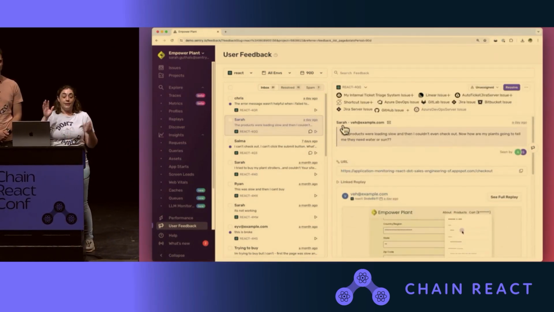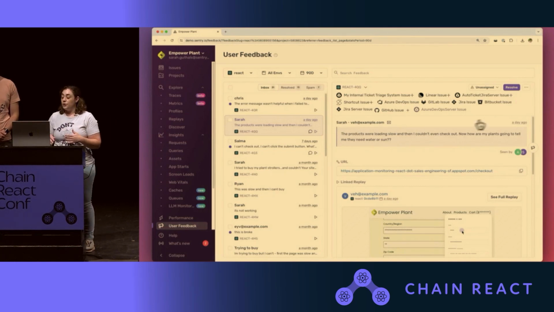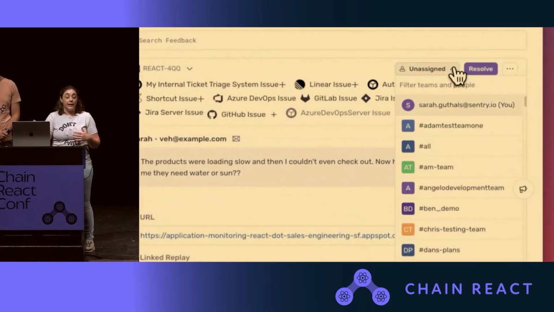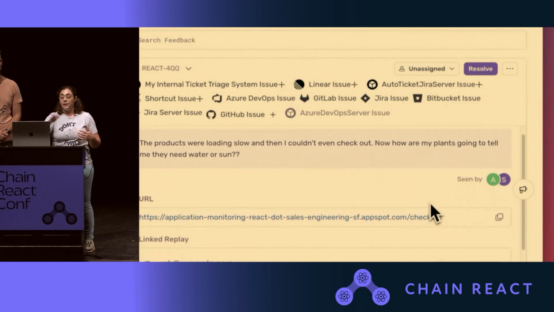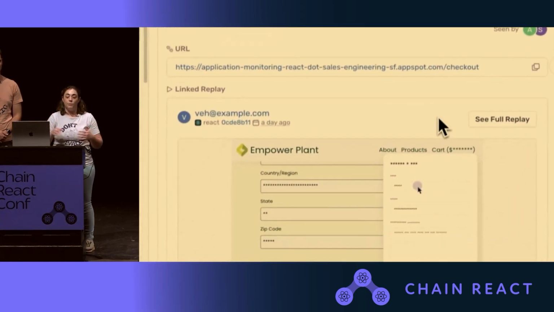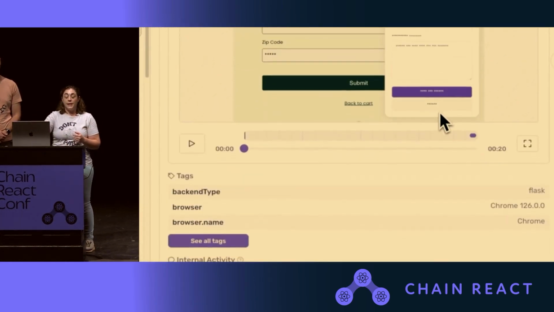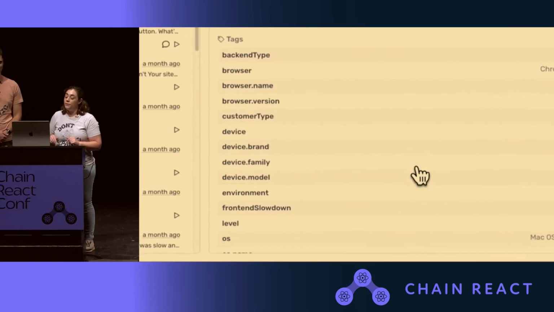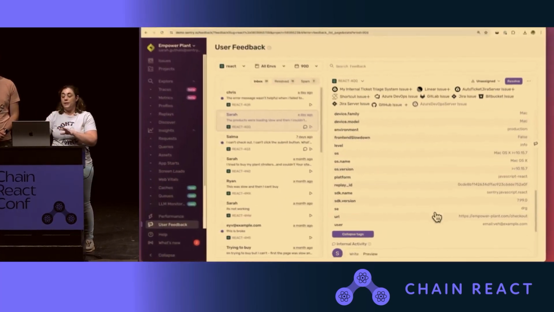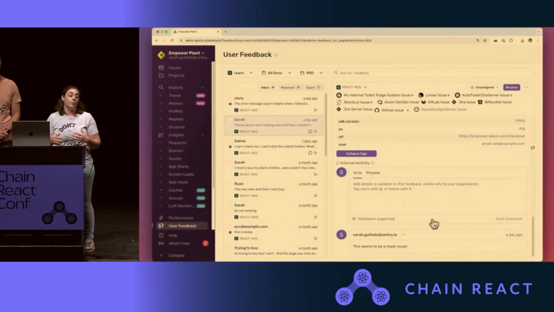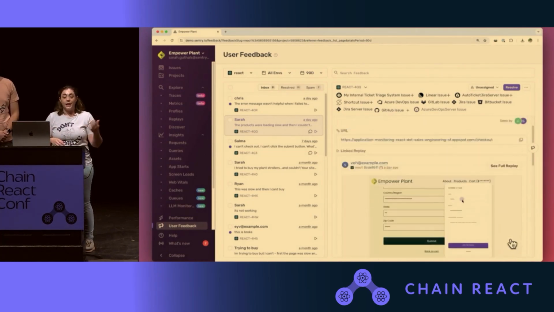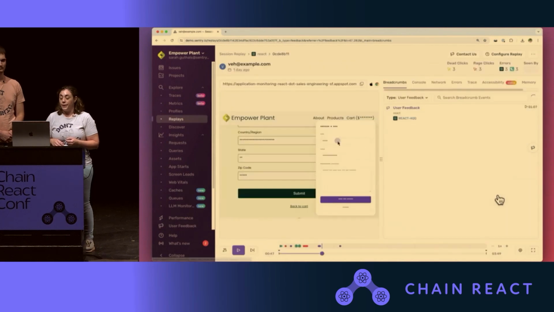From here, we see that it's the same user, the same email address. You can assign it again from inside of Sentry. You can see at the top we've got all of those integrations with GitLab, Jira, GitHub, etc. There's a session replay, which I'm going to save for Christoph to demo. We've got all of these different tags that might be useful information for you to identify what this problem actually was and where it's stemming from. And you can have a conversation with your teammates down at the bottom.